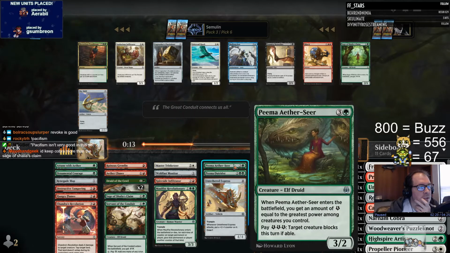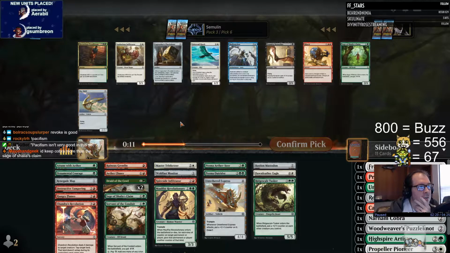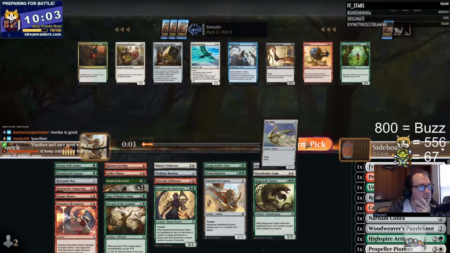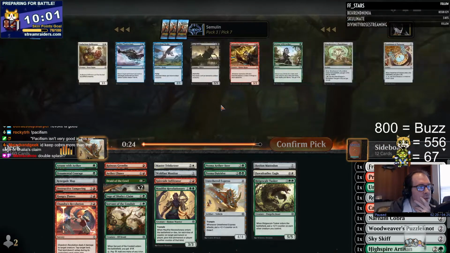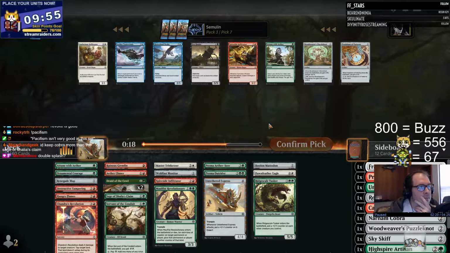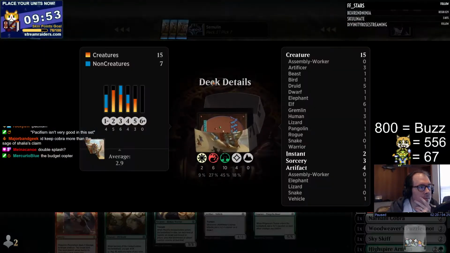Well, I think we can do some stuff with the energy, is the reason I'm interested in keeping the Sage. But it's still up for debate which one we want to play. I think I'm actually going to take the Sky Skiff, as we might have some trouble with flyers, and that gives me a way to interact with them. Another Attune with Aether is just great. So would be another Infiltrator.